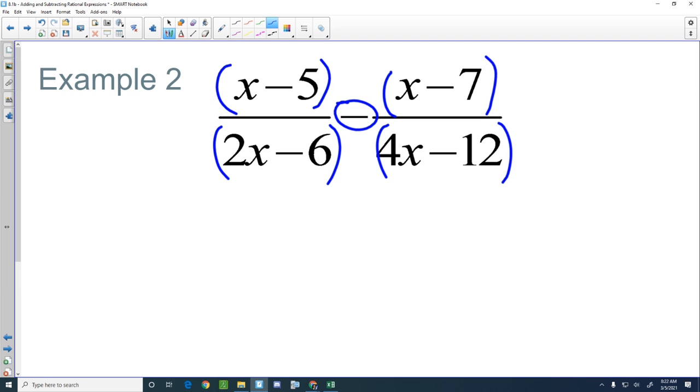Hey, that's good. That's good. You don't have to be perfect. You just have to give it an honest effort right now. Don't be afraid to make a mistake. Just multiply it by 2? Yes, exactly. Once you factor those two denominators, think, how do I make them the same?